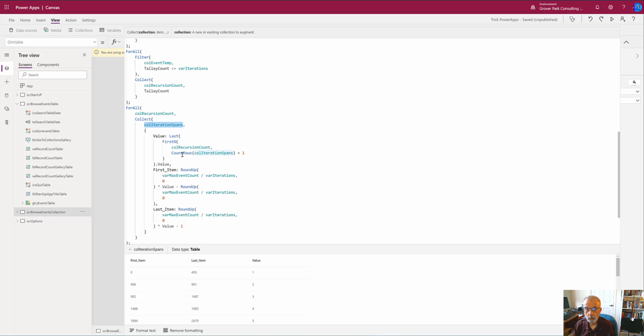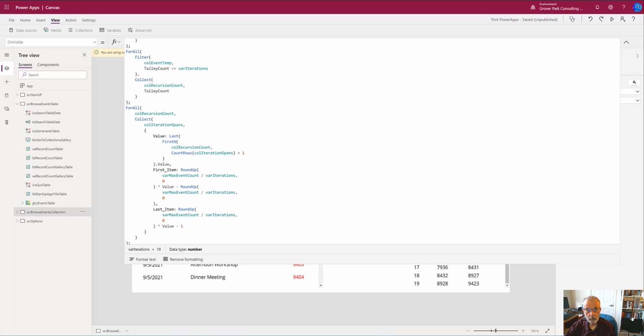As we go through this recursion, and again to repeat, the for all is the way we recursively process each of the items in this collection. We're going to collect the value of the pass we're on, and that is the number of times we've gone through it. So that'll start with 1 and go through, increment by 1 as we pass through, and each successive recursion will increment that by 1.